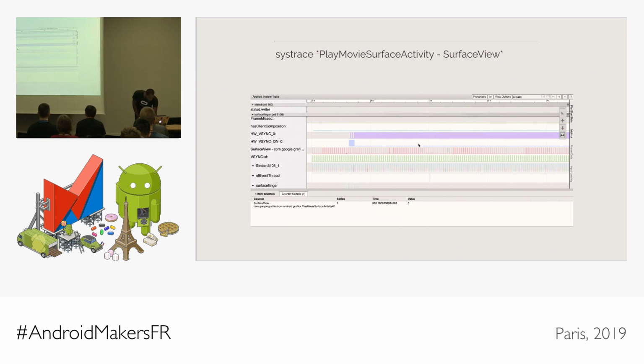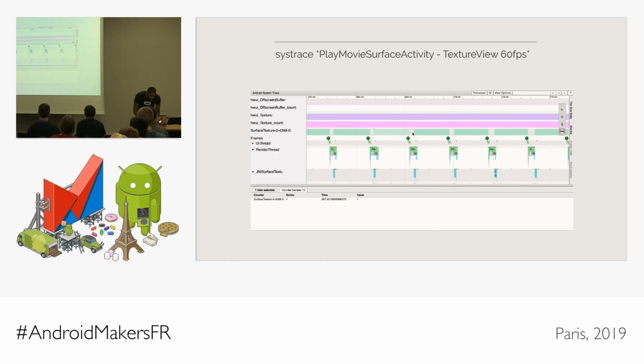So I'll show you in a little video. There you can see the ticks, that's basically the buffer queue being consumed. As it goes up and goes down. And in this case, there's only 2 buffers, and you can see the value down there. Over time, as the video continues to play back, you're going to see the value go between 0 and 1. And if you're doing something like 60 FPS video playback that might not keep up, you might need to use an additional buffer. And this is something the system would handle. So in this case, you just have those 2 buffers, and you can see the buffer queue being exhausted right there in Systrace.